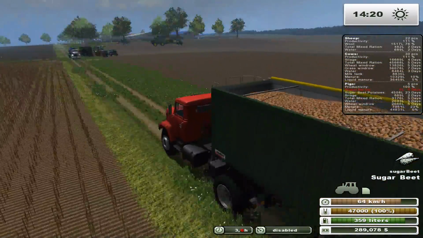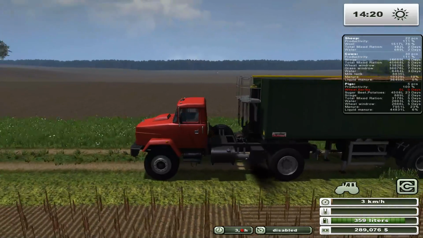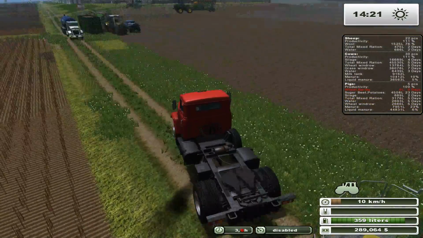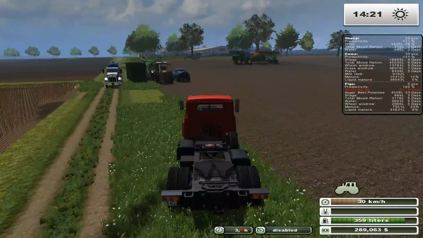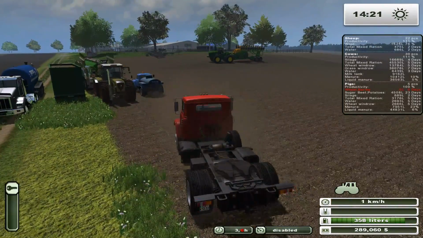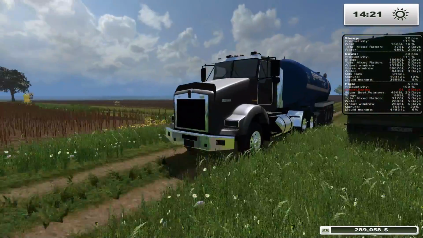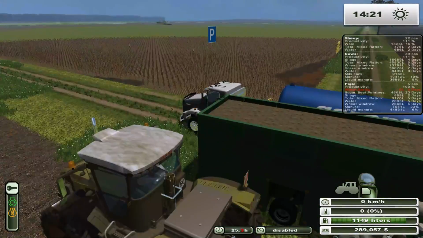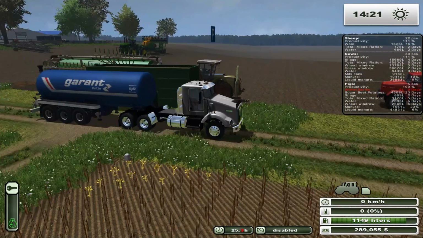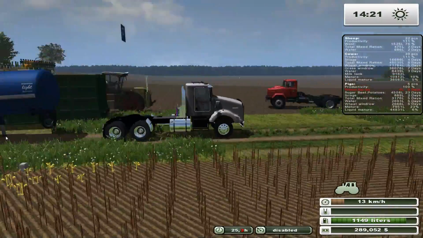Alright, so let's just drop him off here. The trailer, I mean. And we'll pull him over to the side for the time being. Apparently there's like a little, I just noticed that there was like a winch right there. That's kind of cool. Alright, so let's fire the Kenworth up here. Apparently our Kenworth has 25 hours, wow. Let's just drop that trailer there.